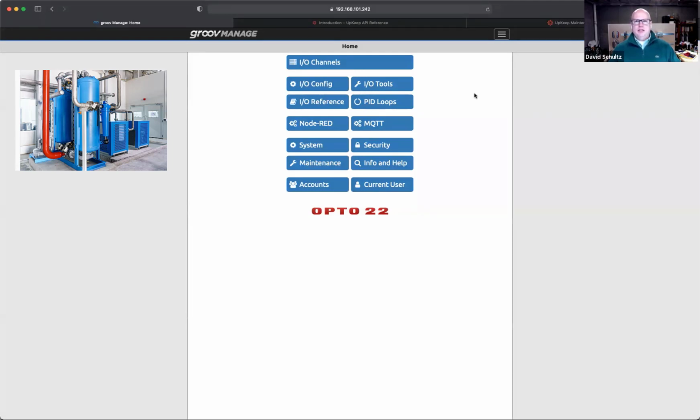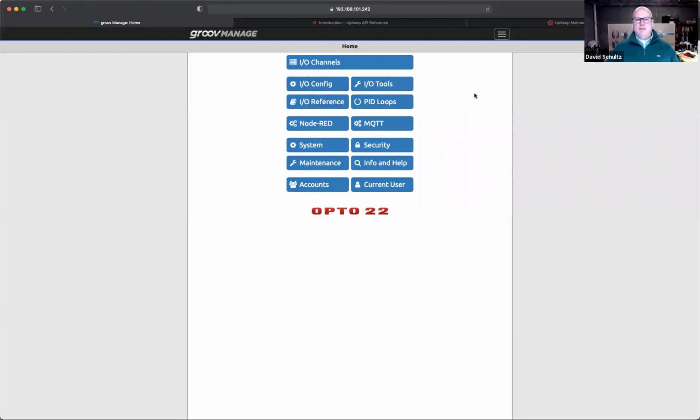What I'm going to use is an Opto 22 groov RIO, which is designed to do remote I/O. We're going to monitor a vibration sensor on this compressor. That's the example I have here, and it's going to give us a 4 to 20, so an analog input. Then we're also going to monitor a discrete input through the filter on an air compressor as well. There's an after filter, and eventually it does get plugged and you're going to have to go in and change it. So we're going to create a work order based on the high vibration as well as one on a high pressure drop on it as well.